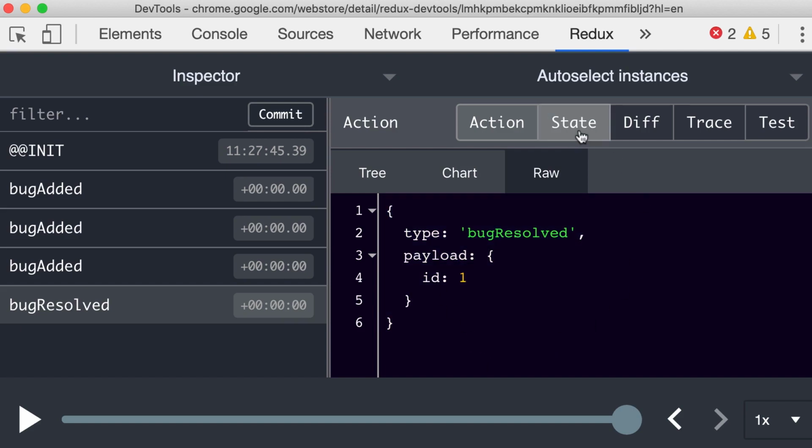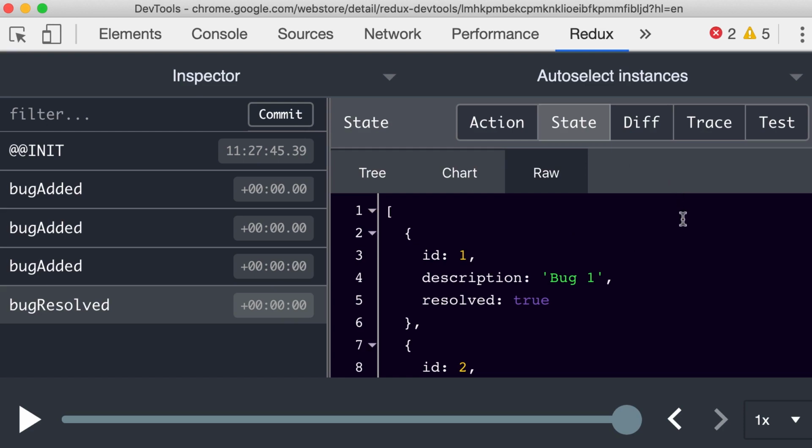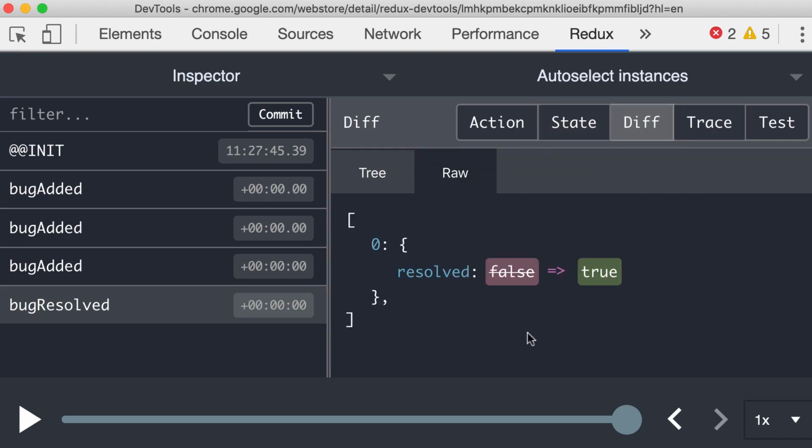Well, then we look at the State tab. We check to see if the state is updated properly. If the state is complex, we can use the Diff tab to see what exactly was changed. If the state is not updated properly, that means we have a problem in our reducer because that is the building block that is responsible for updating the state. So you can see debugging a Redux application is very easy with Redux DevTools.